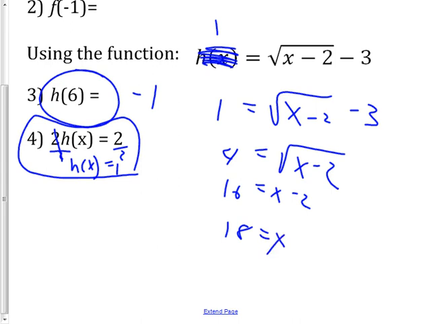See? You could just guess and check and figure it out, but you could solve it like normal rules. The hardest part there was when you had the square root. How do you get rid of square roots? You square them. Square roots are the opposite of squaring. So you square to get rid of them.